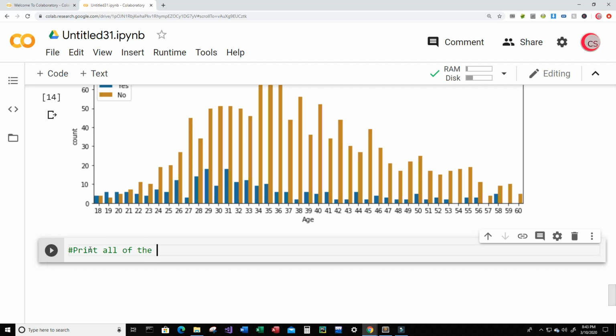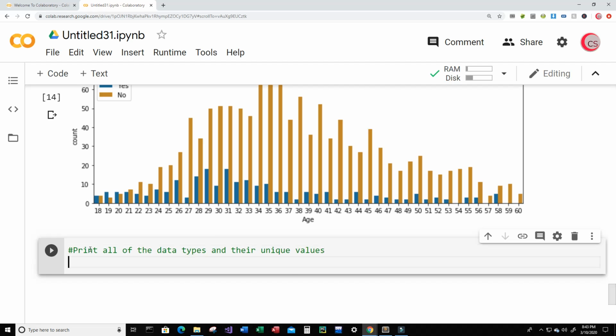Print all of the data types and their unique values.